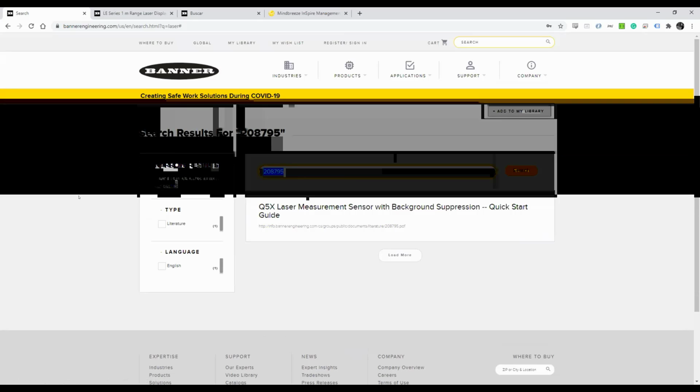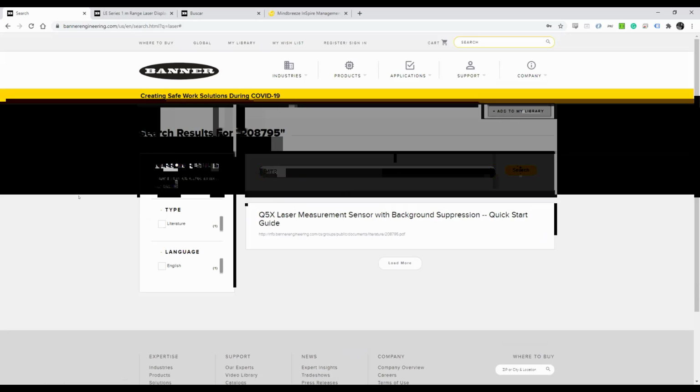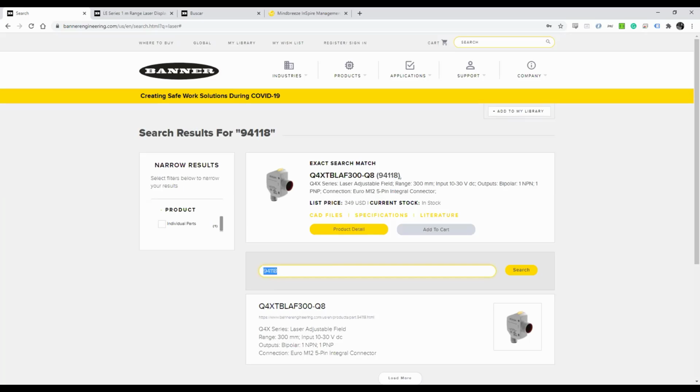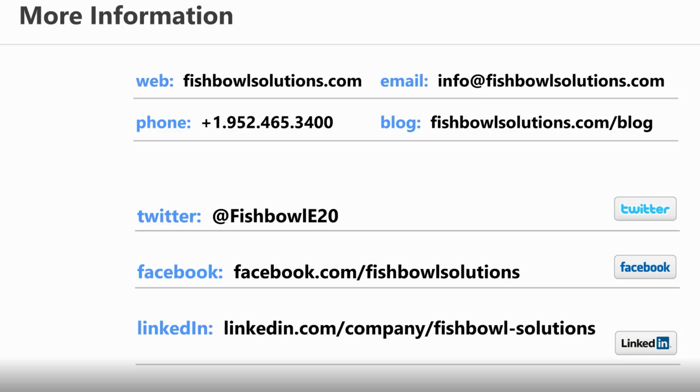I think lastly, one of the other things that we do, as Corey hinted at, is we inject what we call a part match result when you type in an exact part or model number, which we then use the front end to parse and display sort of above everything else, because we kind of assume that that's what you're looking for. So here's an example of that. I typed in one of our Q4X models here, and we found that in our database, and so we do something special with that. I think that's really about it for the demo.